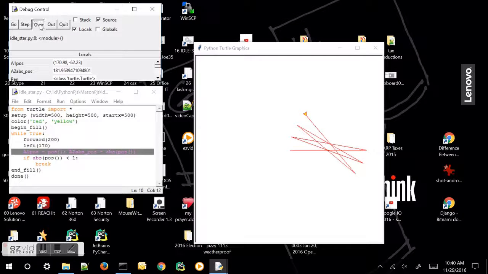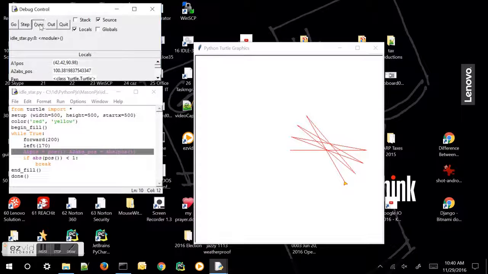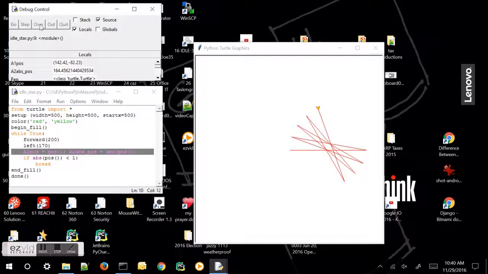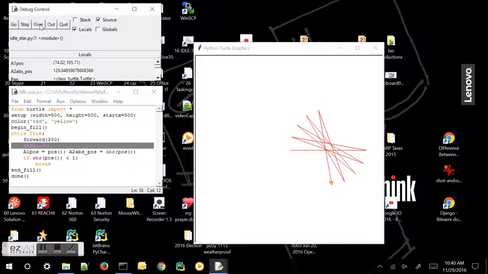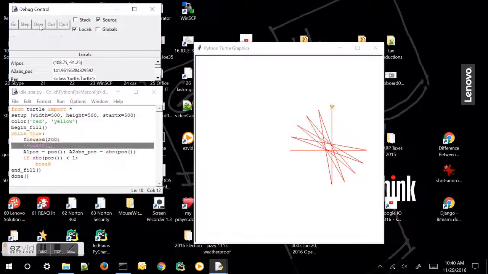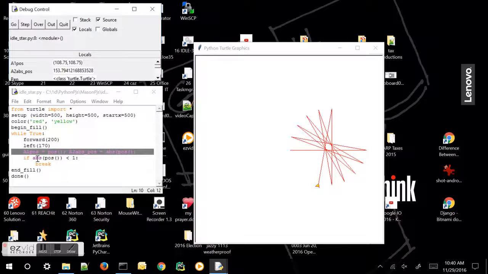There he goes. Yeah, so you kind of get bored with this, right?